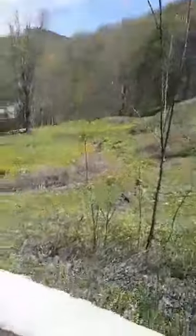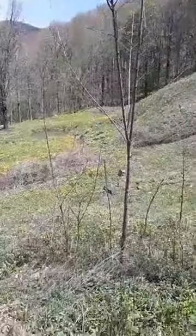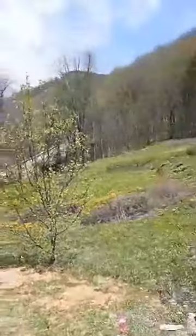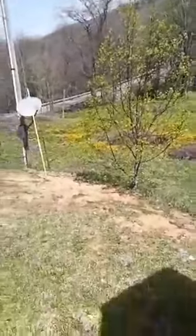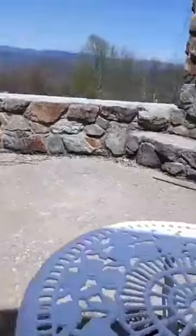There's a little stream that comes down right here, and it goes down, and there's a pond. I don't know if you can see it down here. So this is part of lot 4. Your lot ends just on the other side of these trees, and I'll show you on the other side. You can kind of see where your meter base is. From the meter base over to the other side of the pond, about 20 feet, is lot 4, and it goes all the way to the highway. So you could have a little pond down there or whatever. And if you bought lot 2, I'm sure we could get you some kind of a fabulous bargain on all of those things. But I think I would be sitting here, feet up in the evening.